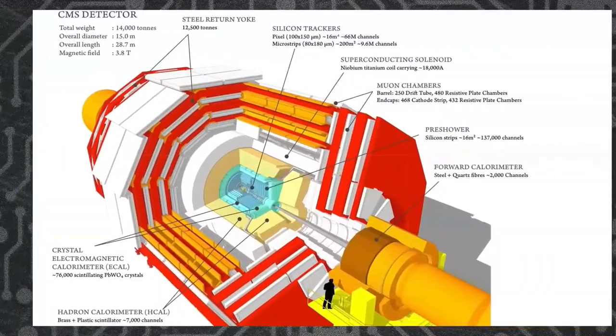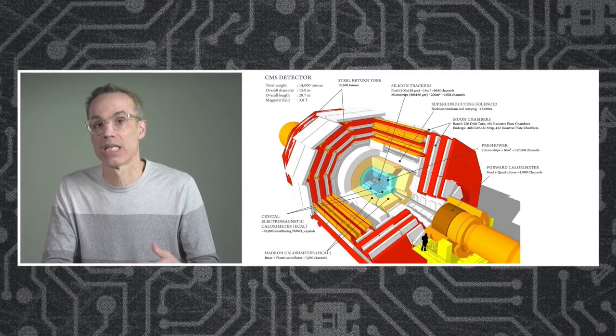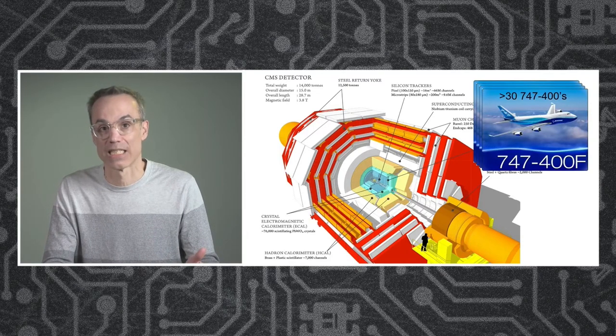What does this detector actually look like? Here's a cartoon. At the very center of the detector is where the protons are made to collide. Our detector is like a camera, and in some ways it's very similar to the camera in our cell phones, and in other ways it's very different. Rather than being able to take a couple of pictures a second, this camera takes pictures in three dimensions and can take 40 million of them in a second. It's the size of a six-story building and weighs as much as more than 3747s, so it's a gigantic device.